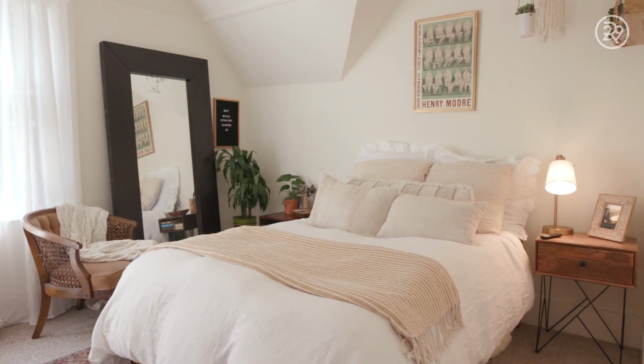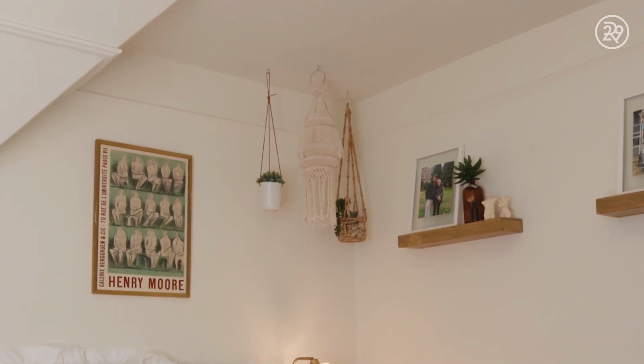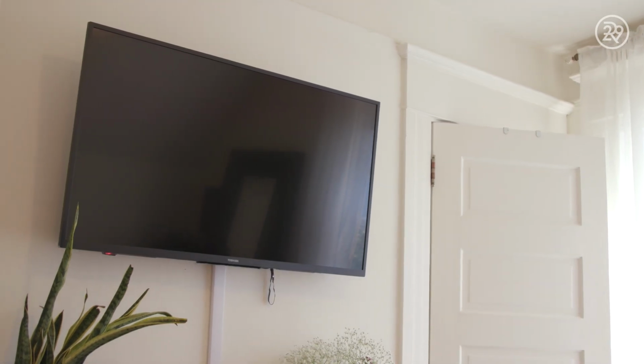So my room, I really tried to keep it pretty bright because it's not the biggest room in the house, but add a couple vintage pieces with the chair over there in the corner and my rug. Isabel and I, we actually went to Thailand after graduation, so we each have matching lanterns that I love. Wanted to make sure to add those. I will say one of my favorite parts of the room, and I'm not afraid to say this, is my TV. I love chilling in here in my bed on Sunday mornings. The girls definitely come over and we watch a movie in here, so I love that part of it.